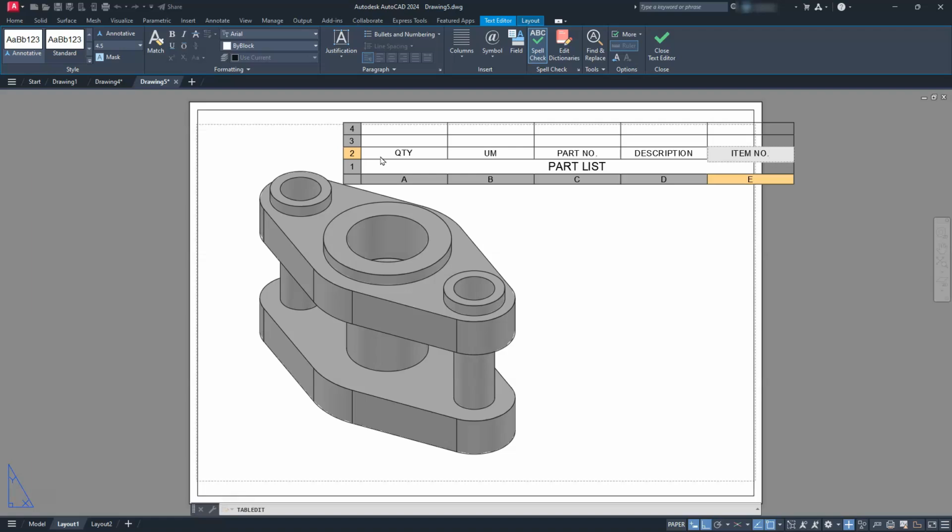So these are just some standard things that we're going to do. All right. So in all of these, if we go 1, this is just going to count up to 2. In the description, I'm just going to put the part or something of that nature. Depending on which item you want to be the one, let's just call this top plate. And then I'm using the up arrow to go to the one above it, and let's call this bottom plate.